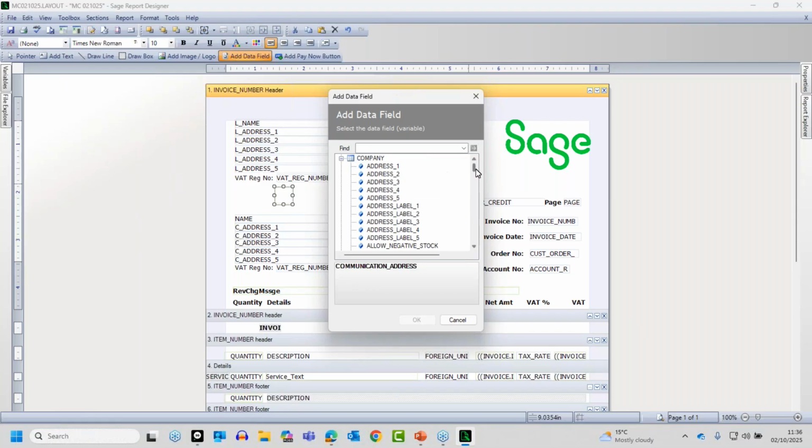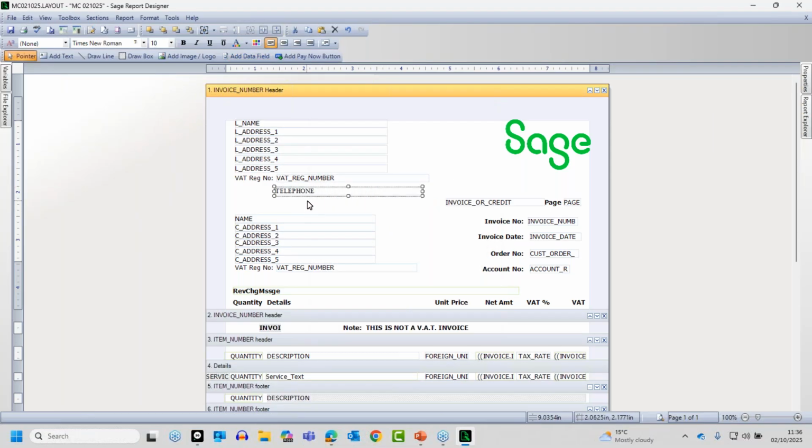So my address information, and if you scroll down, we've got things like your country code and delivery addresses and telephone numbers, and all the types of information that's stored about your company within the likes of your company preferences area. Now what we're after is the telephone number. So we'll just select that one, click OK, and it pops it on for me.